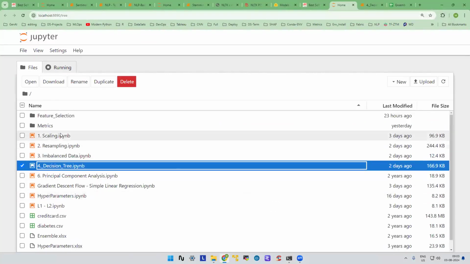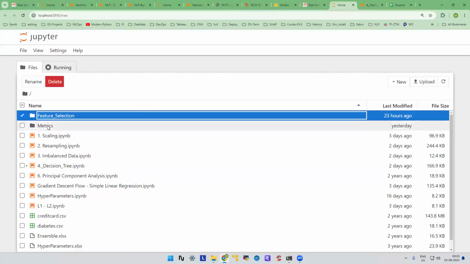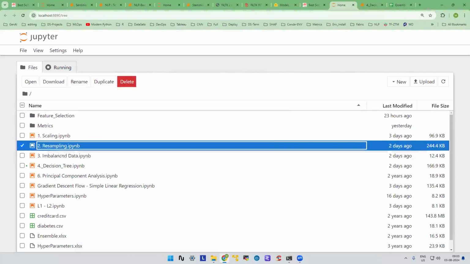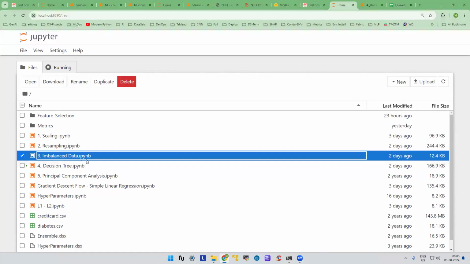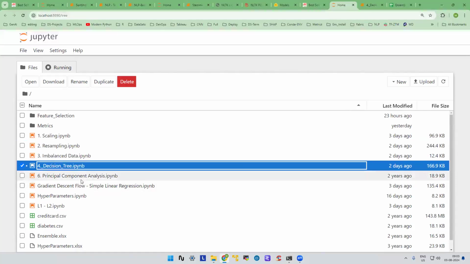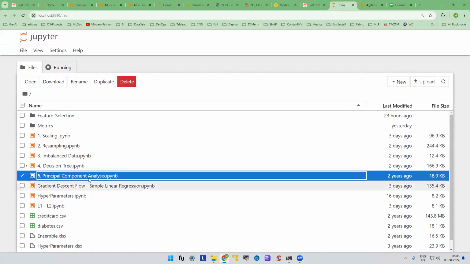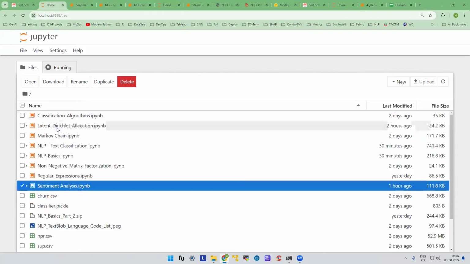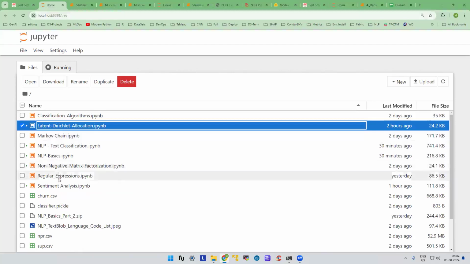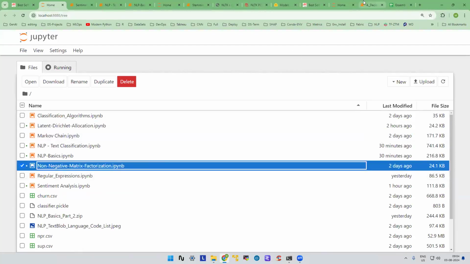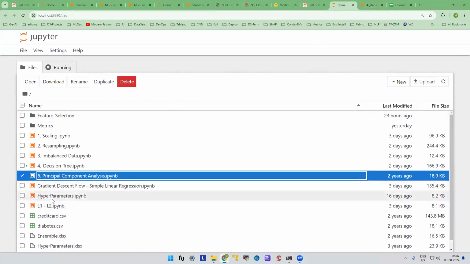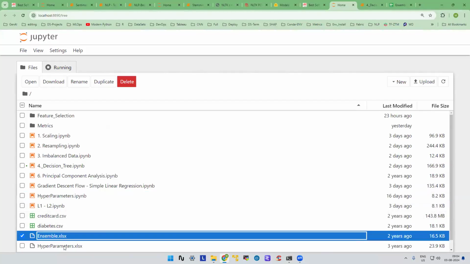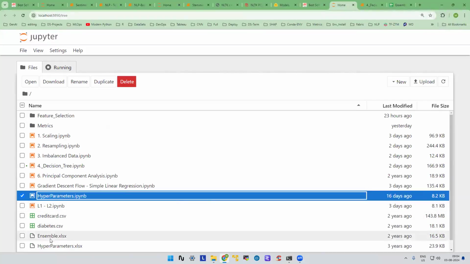A few pending topics in the machine learning industry, we need to conclude that. So we completed feature selection, metrics, scaling, resampling, imbalanced datasets, right? Oversampling, undersampling, we have not completed this. I will discuss it as part of generative AI, because a few more things need to be added for clustering, like latent distillation, and this is better discussed in generative AI, not now. Hyperparameters we haven't completed, on ensemble, and hyperparameters and ensemble.